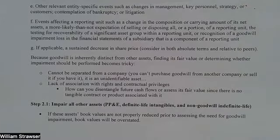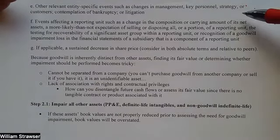It's not as specific as a particular class of PP&E or a particular patent in your intangible assets, because goodwill itself arises from the entire business, right? It's not that we put a book value for goodwill as a single asset on the balance sheet, but that benefit is tied to the entire operation of the company, of all its assets, its employees, its management, how it interacts with the market, the economy. It's tied to all of that, right? So it can be affected by a host of factors.